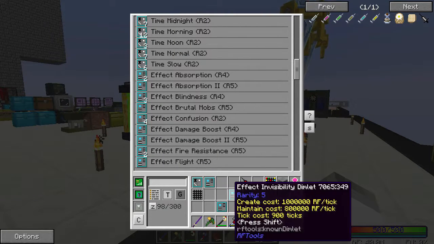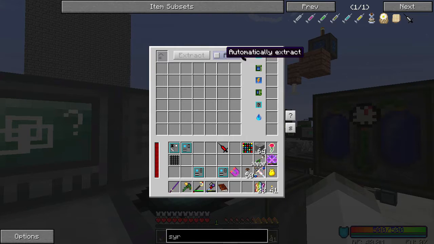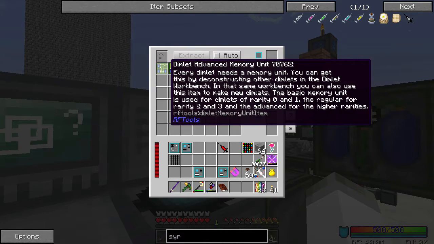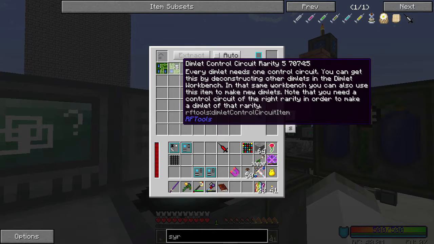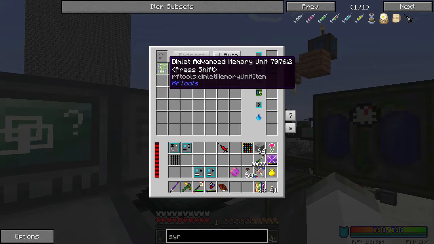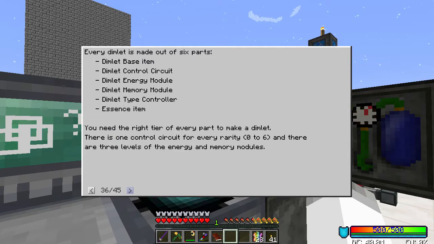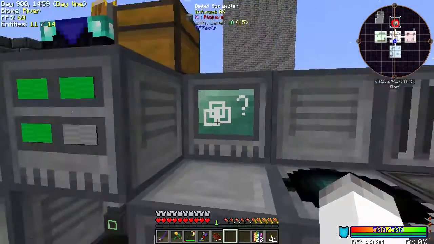Absorption. So these effects we can decompose or extract, and we'll get random things from them, such as a control circuit, advanced memory units, and all this stuff is for various levels. So what we're looking for, we need a dimlet control circuit. This is a rarity 5, that's what we need. We need advanced memory unit, which we'll need the advanced one for anything higher than 3. What are all these things? Dimlet base. 40% chance for every part that you get nothing. We can infuse them, and it guarantees the items, but do we have an infuser?